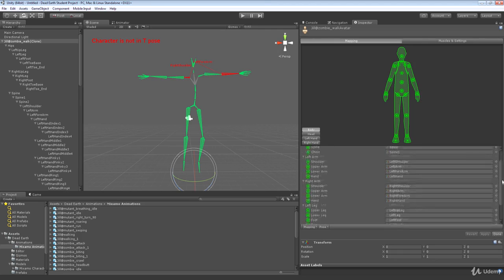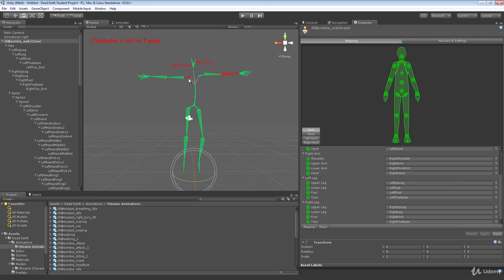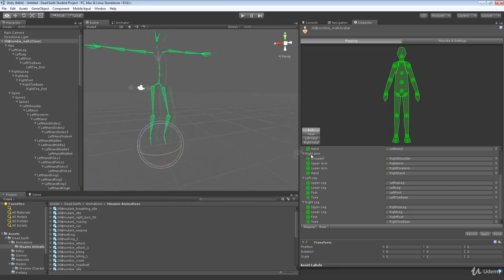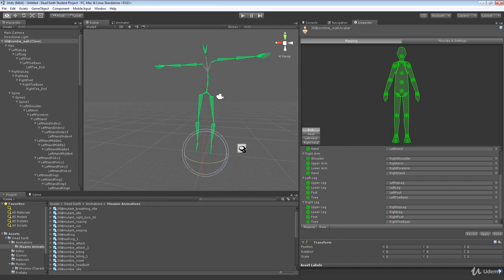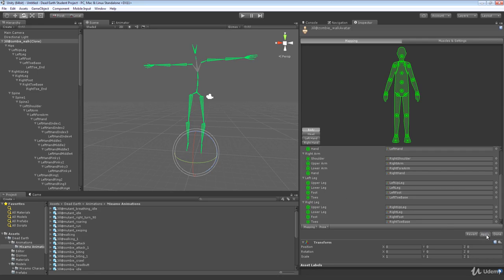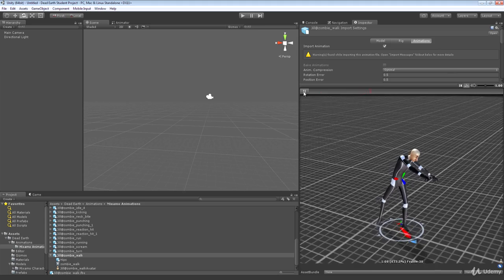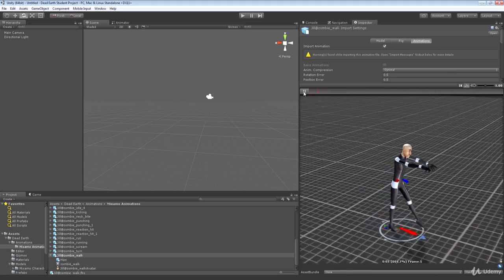Now, one of the things that we can do, like I said, to try and diagnose this problem, and this works most of the time, is we go down to the pose button. And because Unity did correctly identify all the bones, we can do enforce T-pose and click that. And this has correctly just moved and rotated the shoulder bones a little bit to get rid of those errors. However, we can see that this hasn't fixed the problem. Those legs are not in a T-pose at all. Look at them. They're bent, they're jagged, the toes are pointed, and this is the problem. Now, even though I've enforced the T-pose, if I click apply and then done, you'll notice if I go back and preview the animation again, the arms are a little bit better, but the legs are still absolutely foobarred, for lack of a better word.